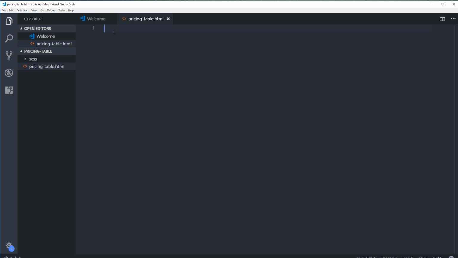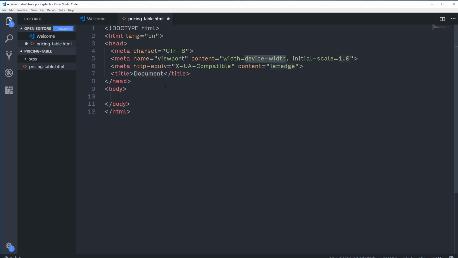Just to speed things up a little bit, I'm going to use Emmet, but only for this one step. After that, I'm going to write everything out, but I'm going to do an exclamation mark and then push tab. If you're using VS Code, Emmet comes pre-installed, so it's going to work out of the box. If you're using something like Sublime Text or Atom and you don't have Emmet, just go look for the extension and you can add it right in.